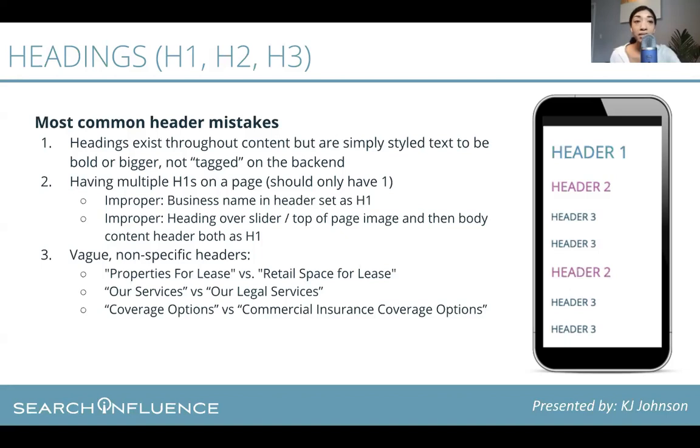The most common mistakes include, number 1, having headers that are simply styled text to be bolded or larger in size, but are not actually tagged as an H1, H2, or H3 on the back end. Number 2, having more than one H1 on a page, as there should only ever be one. Some of the examples we've seen of this are sites with the business name set as an H1 on every single page, or even sites with an H1 heading across the slider at the top of the page and then in the body of the content as well.